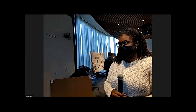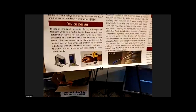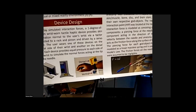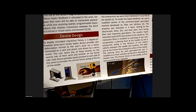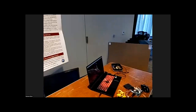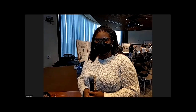Awesome. So is this part of your dissertation, or is this a past project? Yeah, so the devices are especially for my dissertation work. For the dissertation, I'm working on mapping the dorsal and ventral sides of the devices to specific forces acting on the index finger and the thumb. That is a bit more complex, and the modeling I do for the fingertips for that experiment is a lot more complex. But for the sake of this, I made the forces essentially equal on each of the servos so that you could just get an idea of if you've hit bone, if you've hit skin, if you've reached the spinal cord as well.